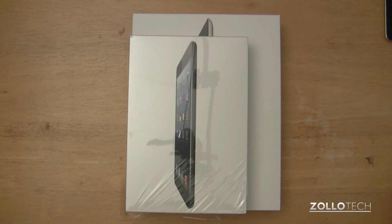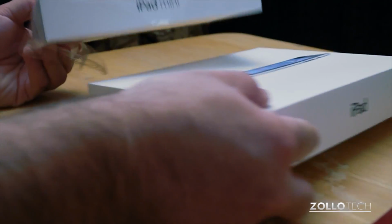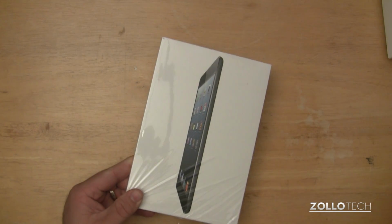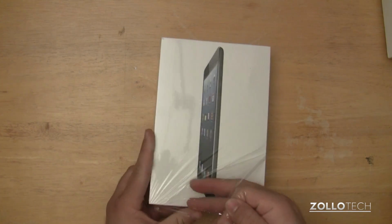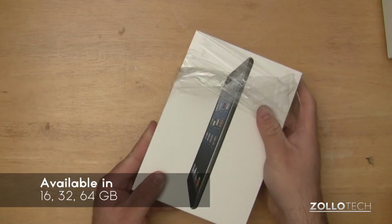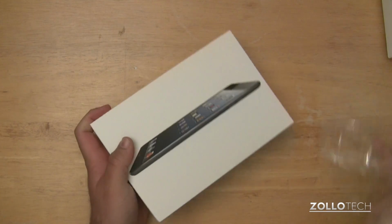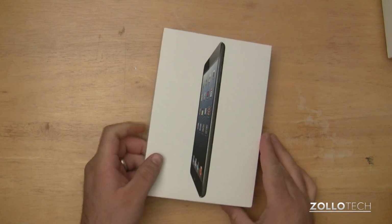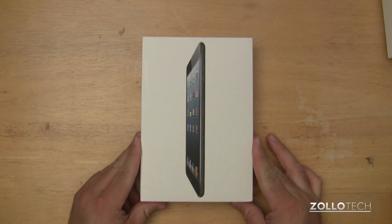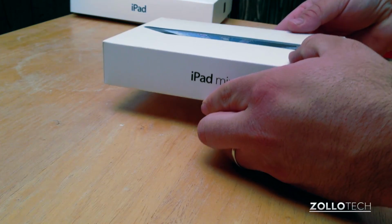We're going to unbox the iPad mini. The iPad mini box is sitting on top of the third generation iPad box, just to give you an idea. Let's set that aside. And I've undone the wrapper a little bit. This is the 16 gigabyte model. Comes available in 16, 32, and 64 gigabytes. This is the Wi-Fi model. The Wi-Fi plus 3G model will be out later this year, 4G LTE. That'll be out in a couple weeks or so. And this is $329 to start with.